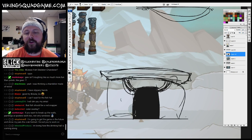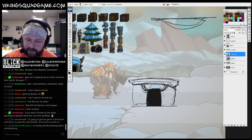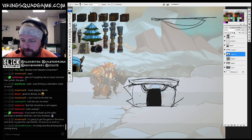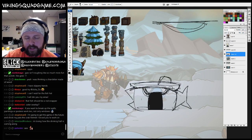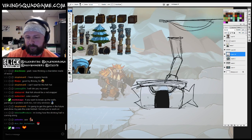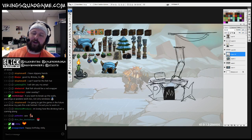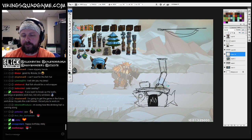Playing around with some stove ideas here, so this is going to be a little rough, but that's okay. Would it be a fish-themed stove? I think so. I kind of like the idea of a pot on the stove, fish-themed stove. This would be where the fire is. Oh, yeah, it's gonna be cool. Just for the hell of it, I'm gonna draw it.